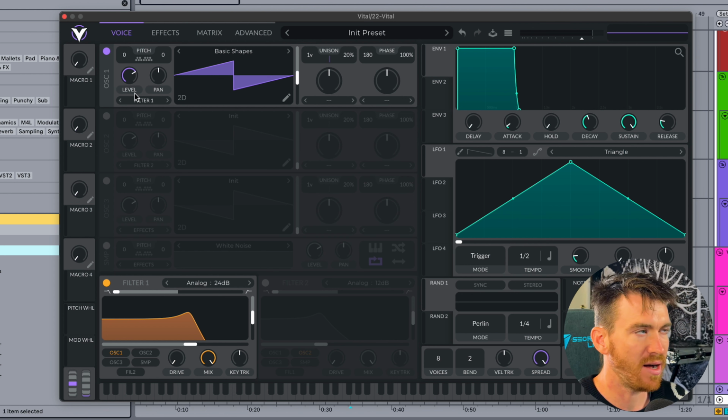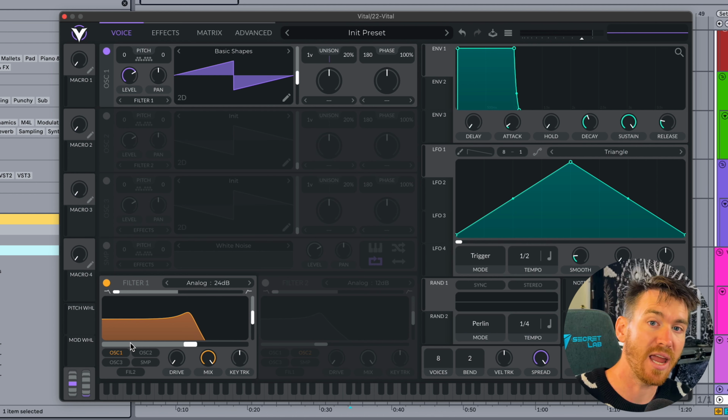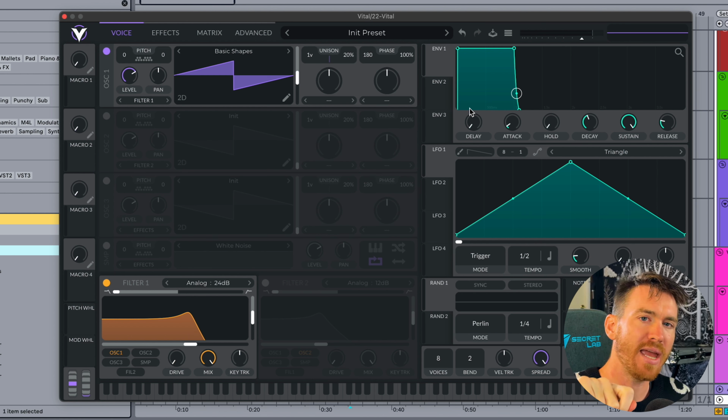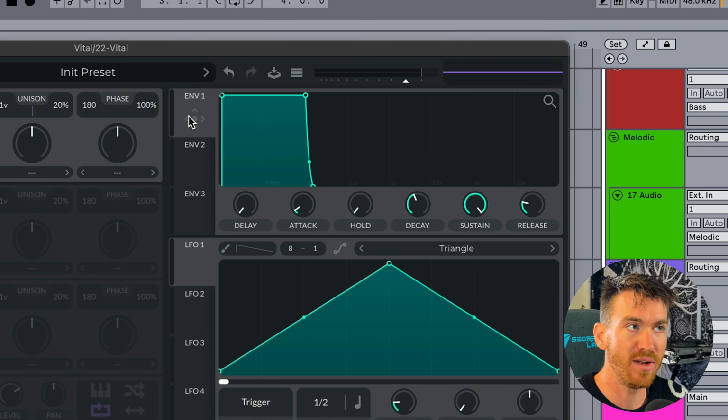Alright, so we've got our oscillator running into our filter, and then as I mentioned earlier, after the filter, the sound runs into the amplifier. And the amplifier is basically just the output volume of the synth. Amplifiers are controlled by envelopes. You can think of an envelope basically as like a little helping hand that's turning the volume of the synth up or down. In most synths, envelope 1 is already pre-hardwired to control the amplifier.